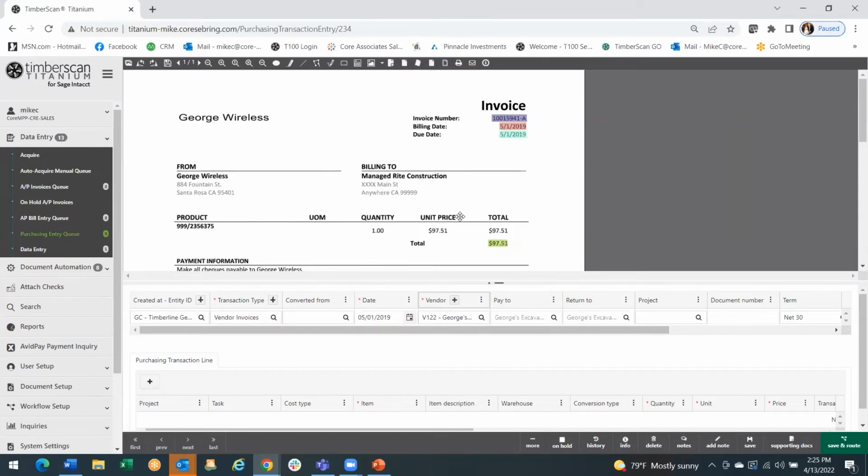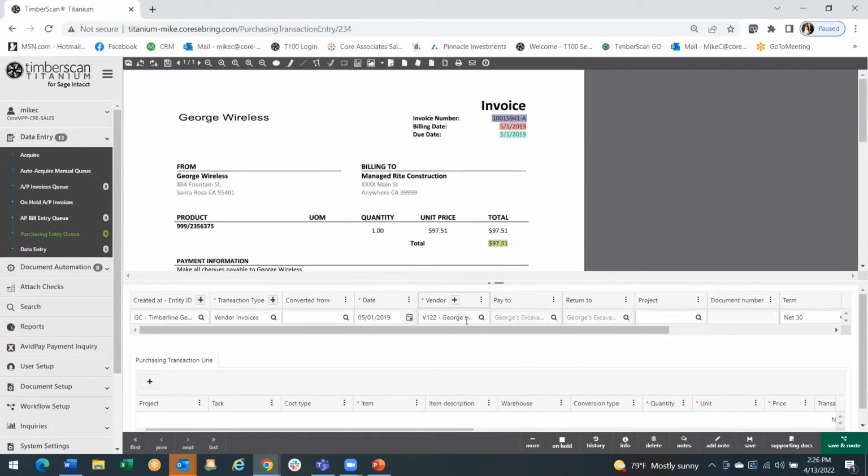There's a lot of conversation around the idea of AI, right? OCR is kind of a learning tool, where after I've acquired several hundred George Wireless invoices, it finally determines that this is a George Wireless invoice. What we did is we said, okay, let's just acquire one invoice. We'll apply the vendor code, and then automatically from this point forward, every invoice that comes in will be pre-coded as George Wireless for us. Now you can do some other things here.